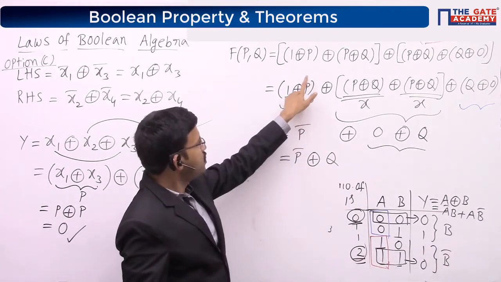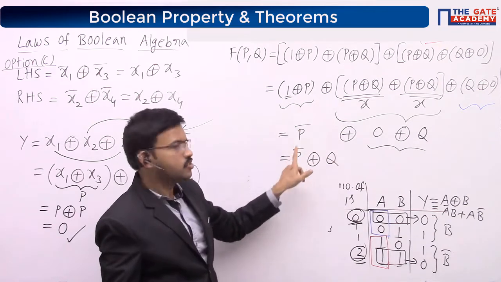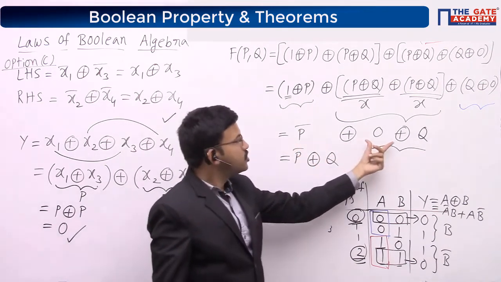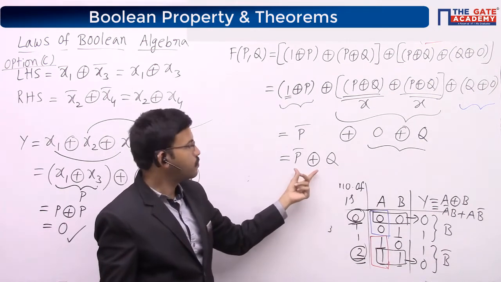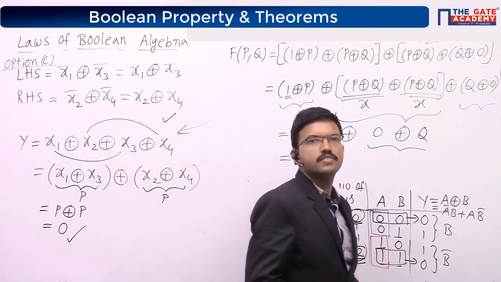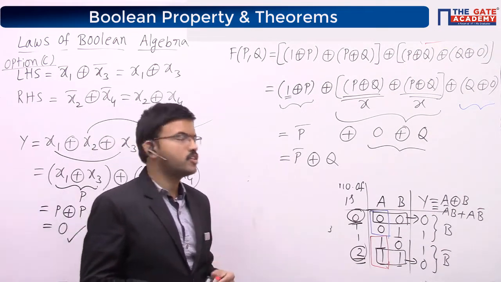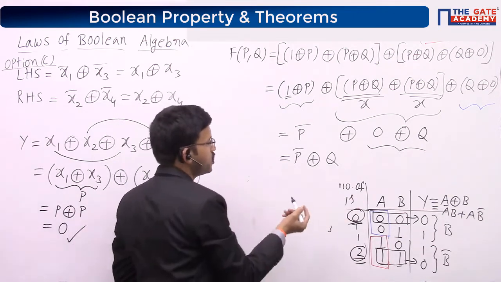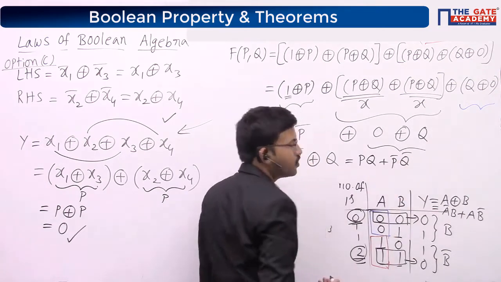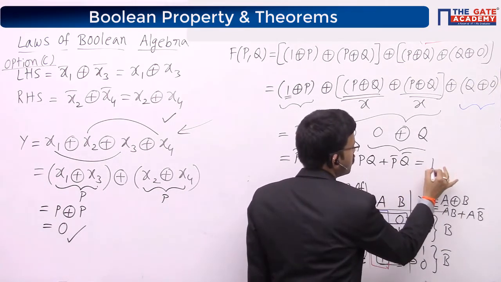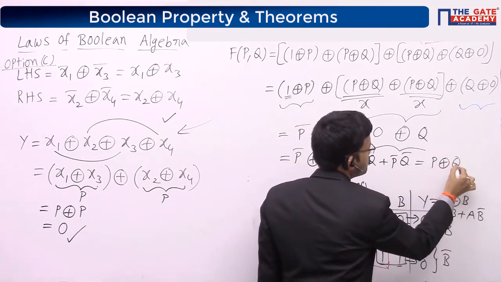So here in the place of B, you are having P, so you are getting P bar. 0 XOR Q is same as Q XOR 0, that is Q, right? So P bar exclusive OR Q. What is it? PQ plus P bar Q bar, right? Exclusive NOR, you are getting PQ plus P bar Q bar. Okay, so this one you can write as the complement of exclusive OR.